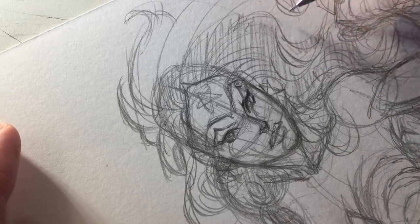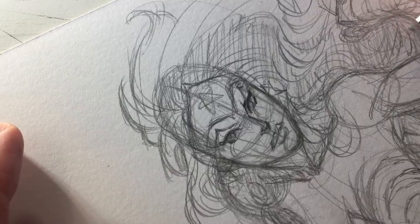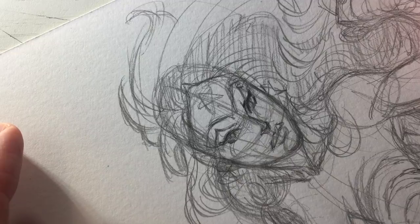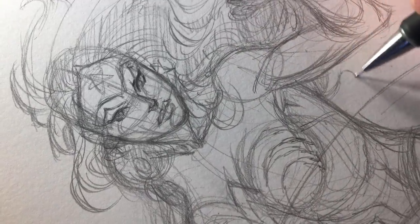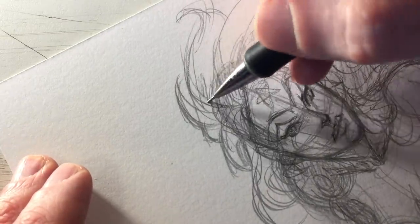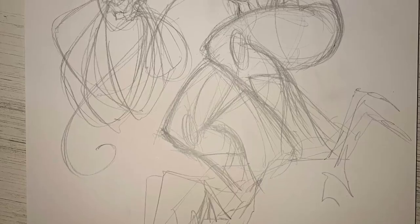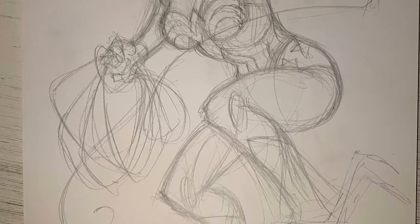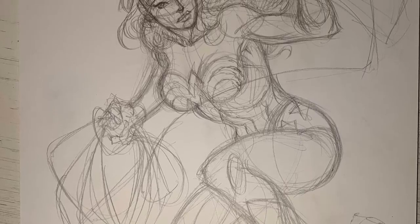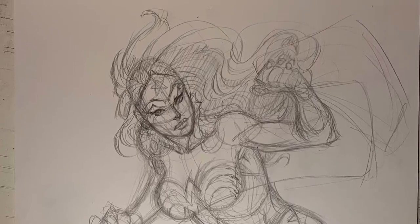Adding some darks to her hair — I want some good chunks of black to convey that dark ebony hair, but also leaving open areas where I'll come in with Copic color. Right now I just want generalized chunks of dark shade to keep in mind where I'll have those big black areas in her hair. Here's a shot of the really rough sketchy pencils — this is as far as I'm going to take it with pencil detail before moving into the finished inked lines. Coming up — it's time to drop in the inks.